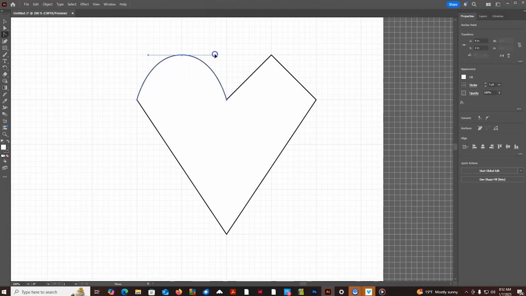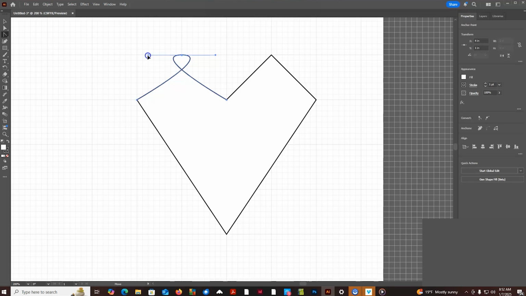Now, if you're doing that, great, but notice which way I'm pulling. If I were to pull the other direction, you'll see that it did not work. Why is that? The reason is actually very simple. Think about which direction I drew the shape initially. Did I draw it in a counterclockwise direction, or in a clockwise direction?